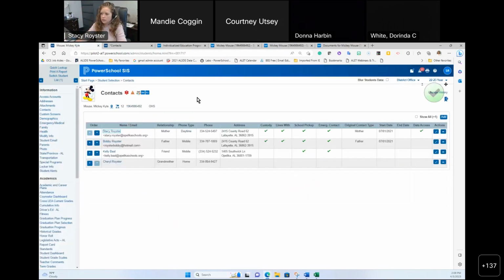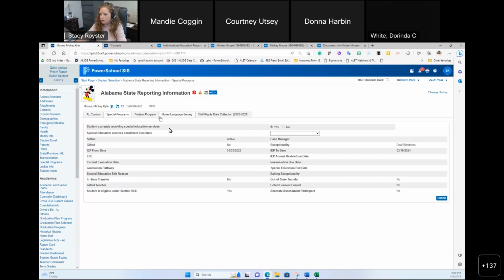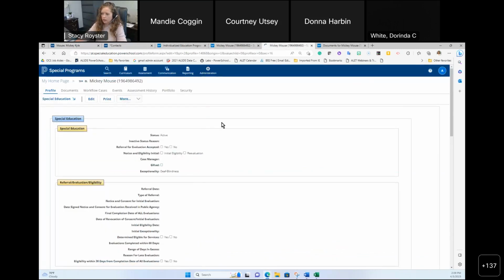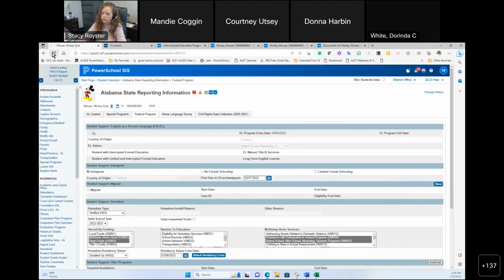So when I was in Mickey, if I go back to the special programs tab, notice, federal programs tab, and go here to see the EL stuff, you can barely see it in gray, but it says exiting first year monitoring. I can push any changes made back and forth through that refresh. I can click that, let it spin, and I'm going to get this notice pop up down here that it's been refreshed, and then I can come back here, refresh this screen, and it's going to go to whatever I did.